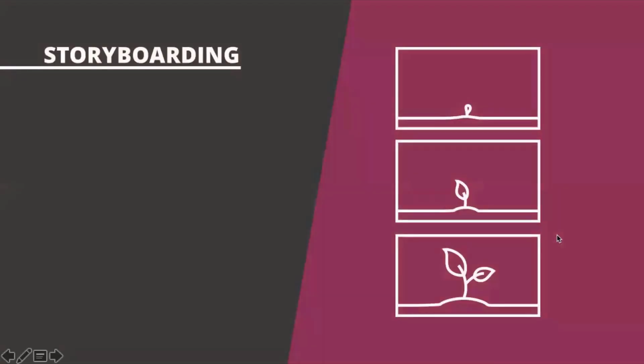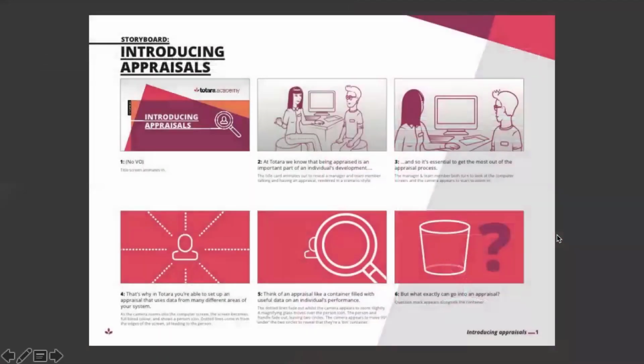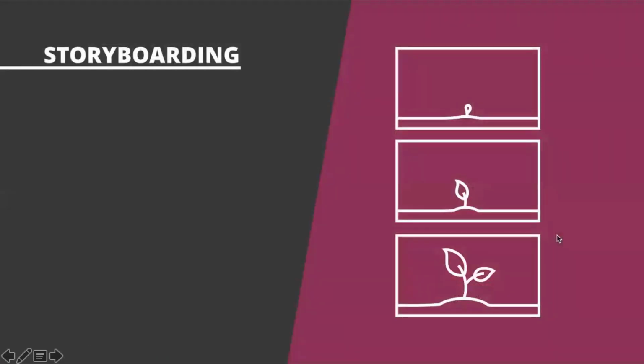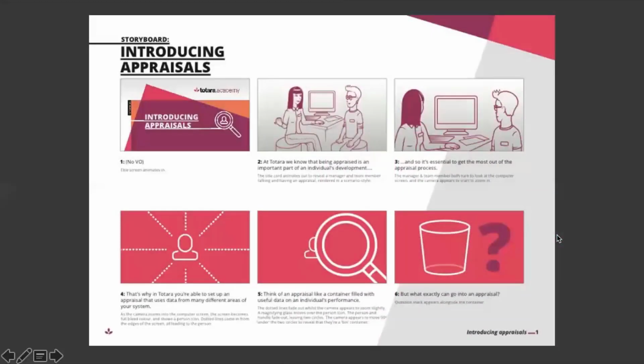We'll crack on here. The next thing we're going to talk about is storyboarding. So here's a really simple storyboard, for example, that I've created in Adobe Illustrator of something growing. You're going to want to start marrying up visuals with your script in a storyboard, and it's a really key stage in production of your animation because it's the time that you're going to plan what happens on screen. So here's an example of the kind of storyboard that we produce for Academy animations. This one's about appraisals.